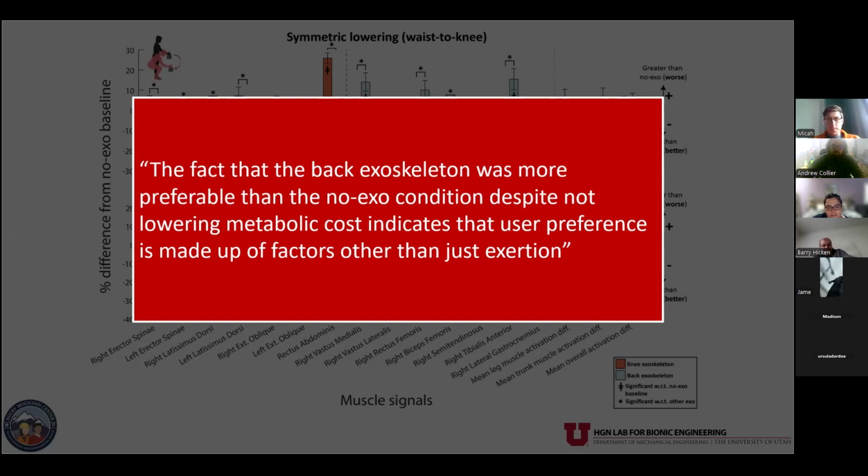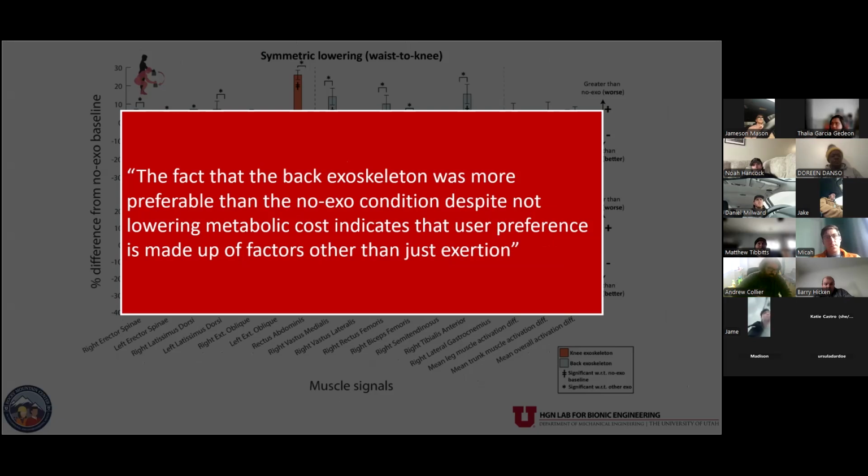But user preference is probably multifactorial and may not be something that, while we can measure scientifically, is really going to be captured in our research, but is really important for any sort of future adoption that may or may not happen with this kind of technology. And so I really appreciated the authors taking some time to try to capture some of these metrics and also comment on them as well. Because it's really easy to say, like, everyone's going to want to use my device. It made it easier to lift, right? You can say that, but if you're trying to capture people's preference and opinions, that's a little bit different.